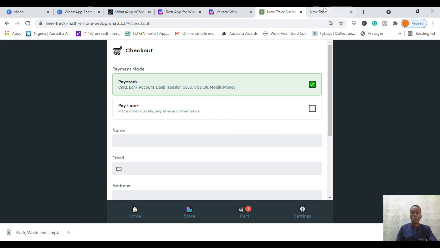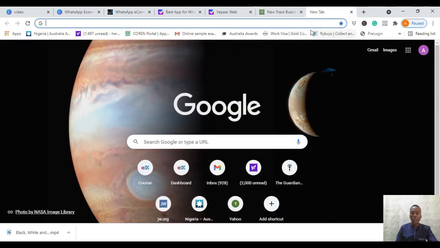Now, as we prepare, I want us to go straight to the new tab. To start off, we are going to start first with learning how to create this website on your laptop. For those who want to use their phone, though we don't encourage that, you can still do that with a phone if you don't have a laptop. After this process, we are going to show you how you can also go about doing that with your phone likewise. Now, we want to go straight to using your laptop.